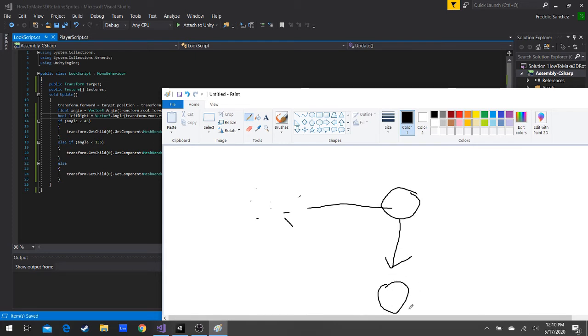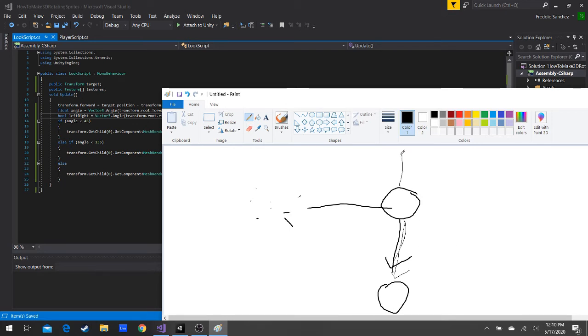So here, let's say our player's here, and when we're facing that way, we're trying to check how many degrees it is from us to the player. So we're checking the angle between. If it's less than 90, that means that we're facing, let's say, left here.